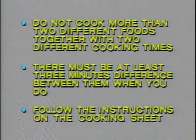Do not cook more than two different foods together with two different cooking times. Also, there must be at least 3 minutes difference between the two cooking times. Finally, don't forget to look at your cooking chart and follow the instructions carefully.